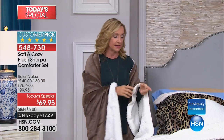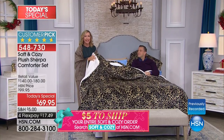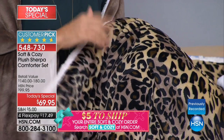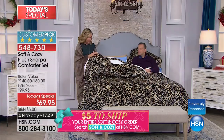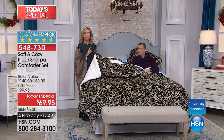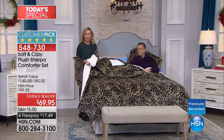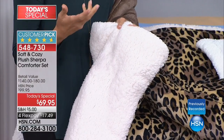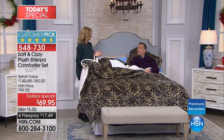The quality that we put into our microplush. I've felt other microplush and other Sherpas out there. Nowhere near as soft. They last and last. And that's the other thing. For years, soft and cozy, they look better and better the more you wash them. A lot of you echoed that. One thing you said about the fabric and the Sherpa is that when you washed it, it didn't pill, it didn't shrink, it didn't fade. The pile doesn't change. It really lasts. So these are investments. Winter is long, winter is cold. You want your bed to be cozy and comfortable and beautiful at the same time. It's so true.